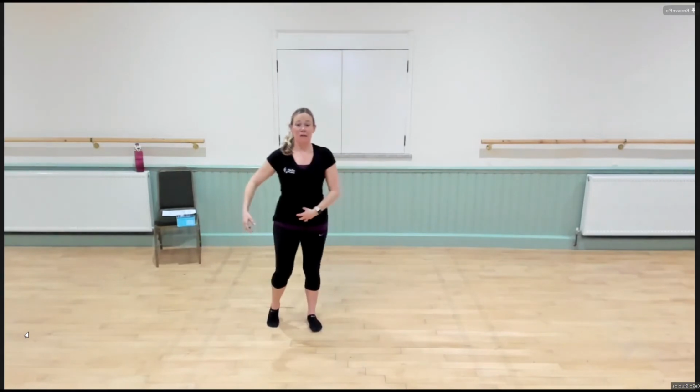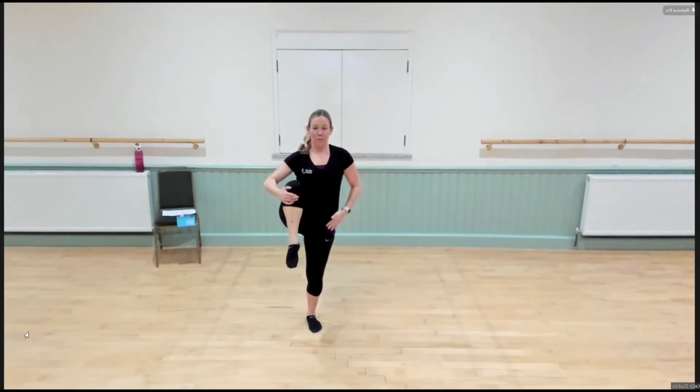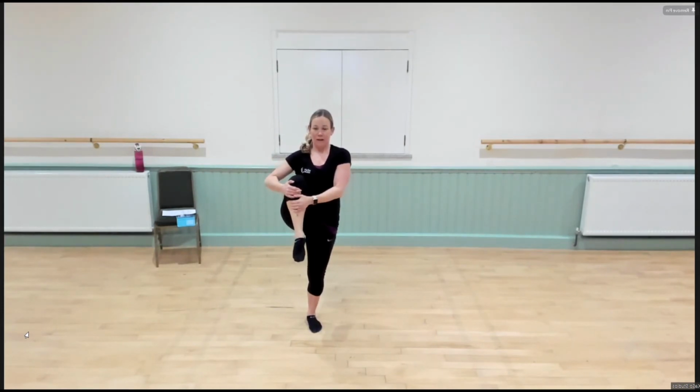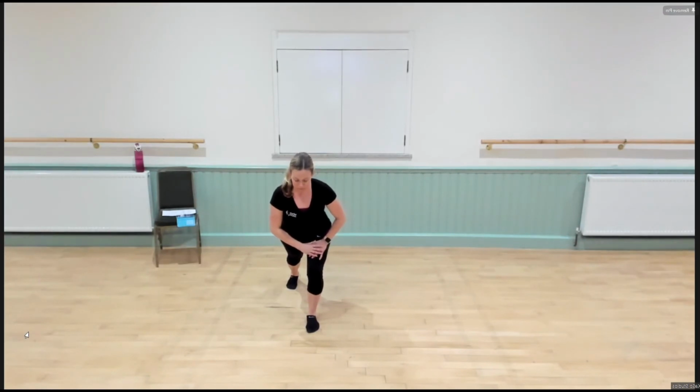On the other side, tummy's tight, picking up your left knee. This gets a little bit of a stretch around your glutes as well, and into your hip on this side particularly. Good job. Send it back in parallel. Your weight, guys, is forwards to look after your lower back. Heel down.